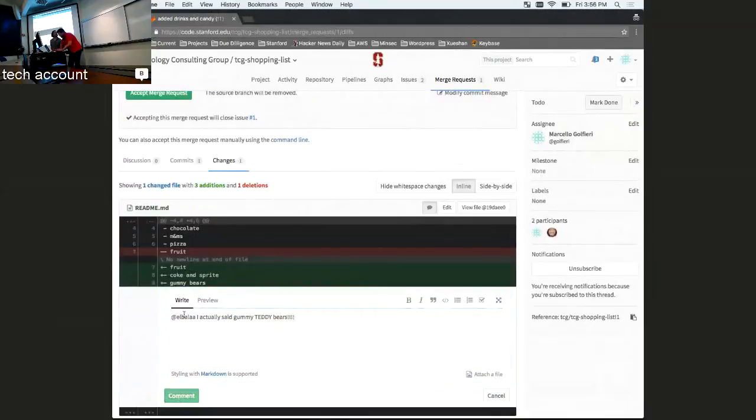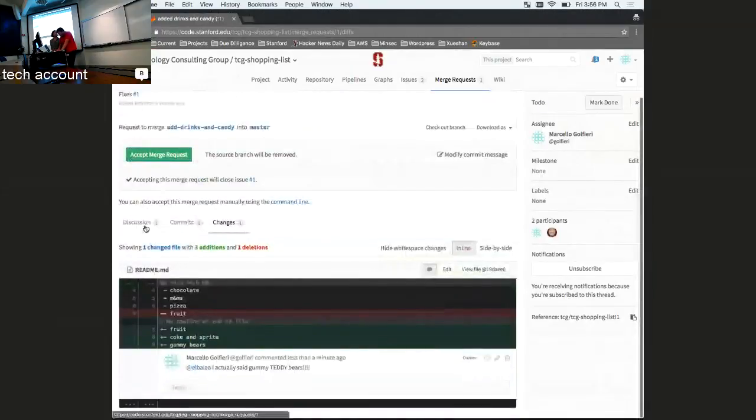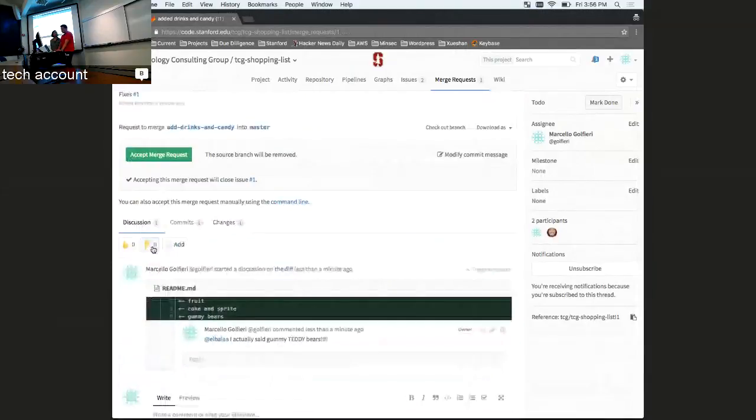So I'm going to put now in the discussion of the situation, as a team, we agreed that the workflow requires that before a change is applied to the reference branch, the master branch, we need to have a thumbs up, at least one. Now I'm going to put thumbs down just to make sure it's not going to be merged by mistake. I don't want to end up with the normal gummy bears that I like.